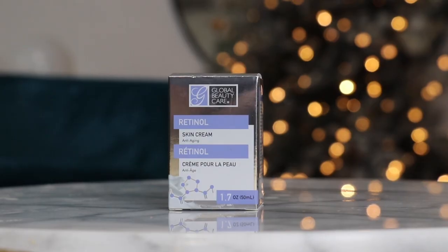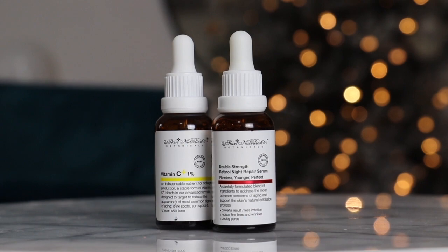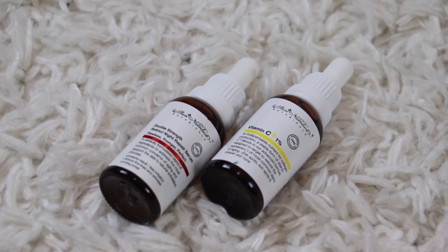Jumping into stocking stuffer specifics — did you know the dollar store has retinol products? These have the potential to be of huge value. They're small and petite and great to tuck into a teen's stocking stuffer. I'm getting some for my husband too. Using that daily or a few times a week has great potential to help with fine lines, wrinkles, aging, and also reducing sun damage. All retinols are not created equal, and so you're not guaranteed a retinol that your skin can readily absorb right away, but it's still retinol.